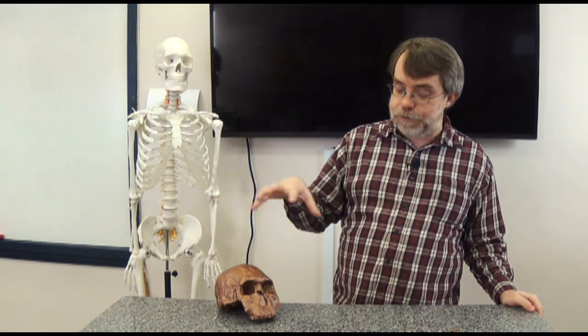rudolfensis. But the question remains, when you have fragmentary fossils like this, and when you don't have a lot of corroborating evidence, the question is, is this really representative of a different species, or is it, for example, an aberrant growth form of something we already know? Does it simply exhibit the range of variation in something we already know about? It's basically a problem of sample size, right? Can you take a single really fragmentary skull like this and extrapolate to a full species?